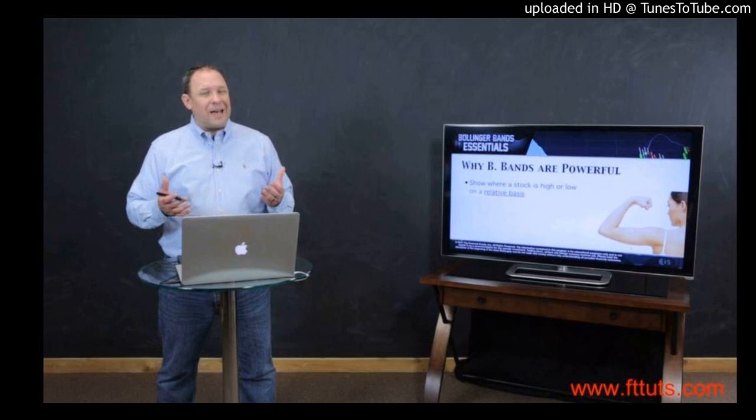Now I say it's the first target because there may be more. Oftentimes, what happens is the trend will form in the opposite direction of the initial break. So let's say it started to break bearish, gives you the head fake, it'll trade right back to the upper band, and oftentimes will continue with a bullish trade. So the upper band would be your first target, but maybe not your ultimate target if the trend starts to continue. What I want to do here is let's look at several examples, then we'll do some back trading. So let's take a look at a couple of squeeze examples here, and then we'll get into some back trading, and we'll actually work through the squeeze play setups here.